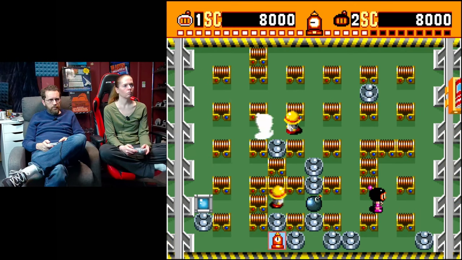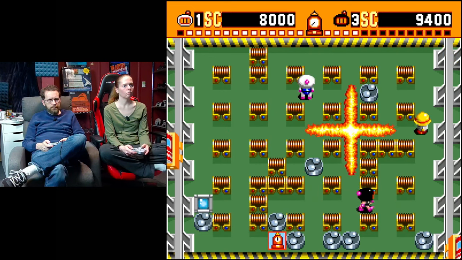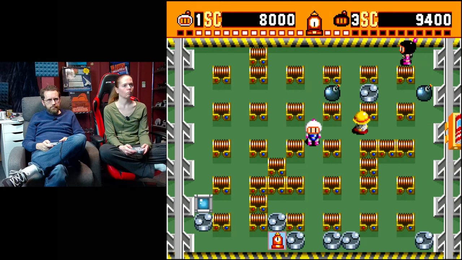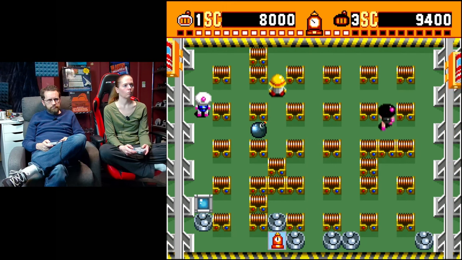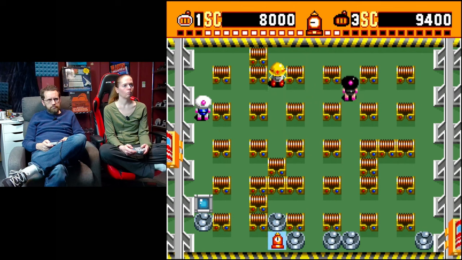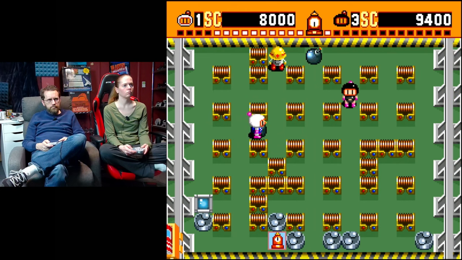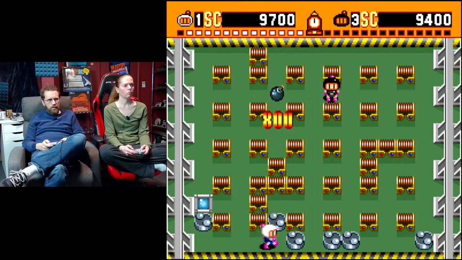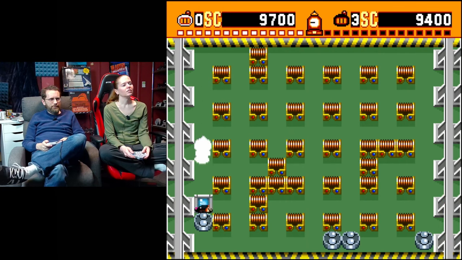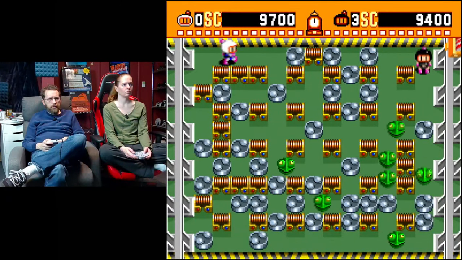Man, I cannot land a bomb on this guy at all. There we go. Extra guy. Walk into it. Come on. Come on, come on. Alrighty, exit. Oh, oh no. Alrighty. We are plowing through this game, folks.